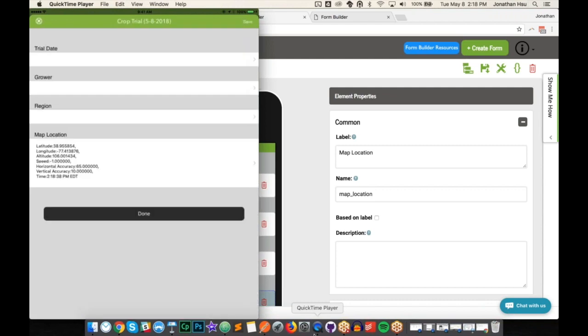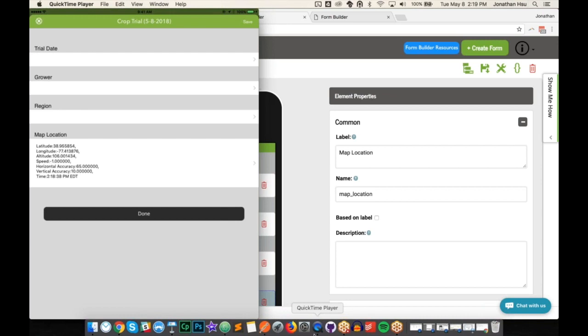When I press done, you'll see that information is captured in the element. Now, what's nice about the location element is that it does work offline, as long as your phone or tablet has a GPS chip in it that captures GPS information, so you don't need to have cell signal in order to get this information.